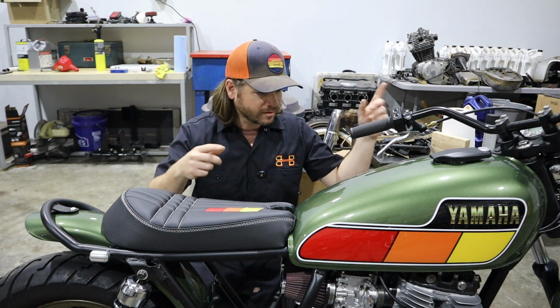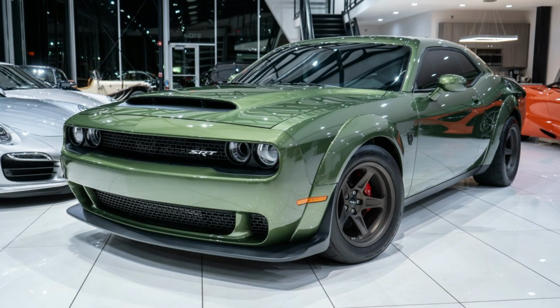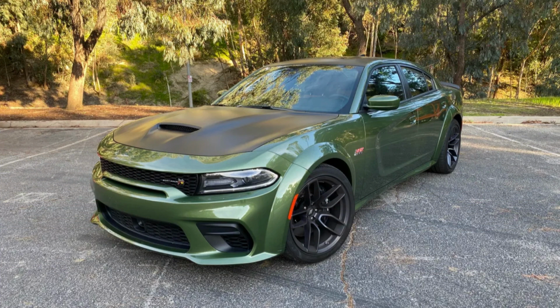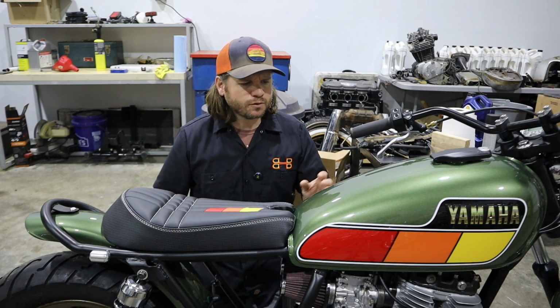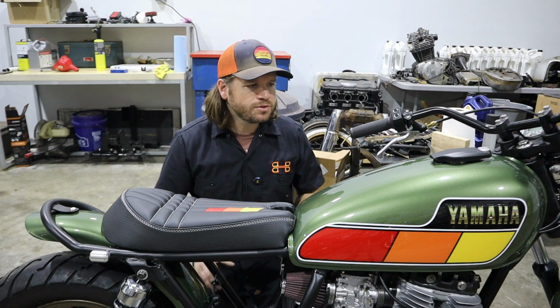So when it came time to choose that green, something I had been seeing a lot of around was a lot of Dodges, and they really struck me. So this is actually a Dodge F8 green. This is something you would see on, I don't know when they started making the color, but a lot of your 2022 and up Dodge Challengers and Chargers, some of the Jeeps, things like that. It's a beautiful green. It has a nice metallic in it. It has kind of a gold hue to it. And I just wanted to go ahead and give it a shot.